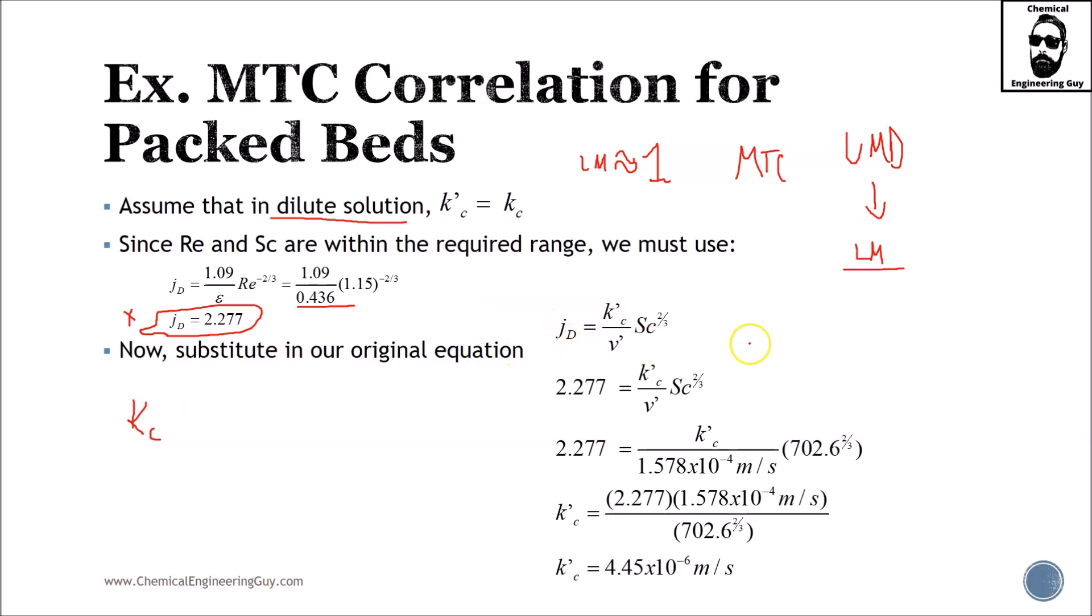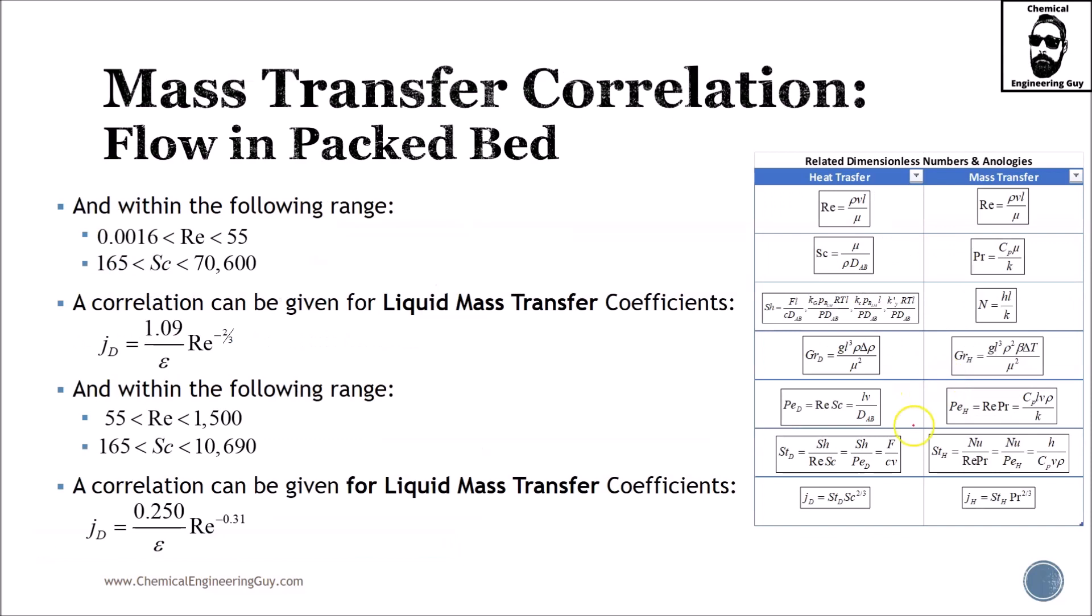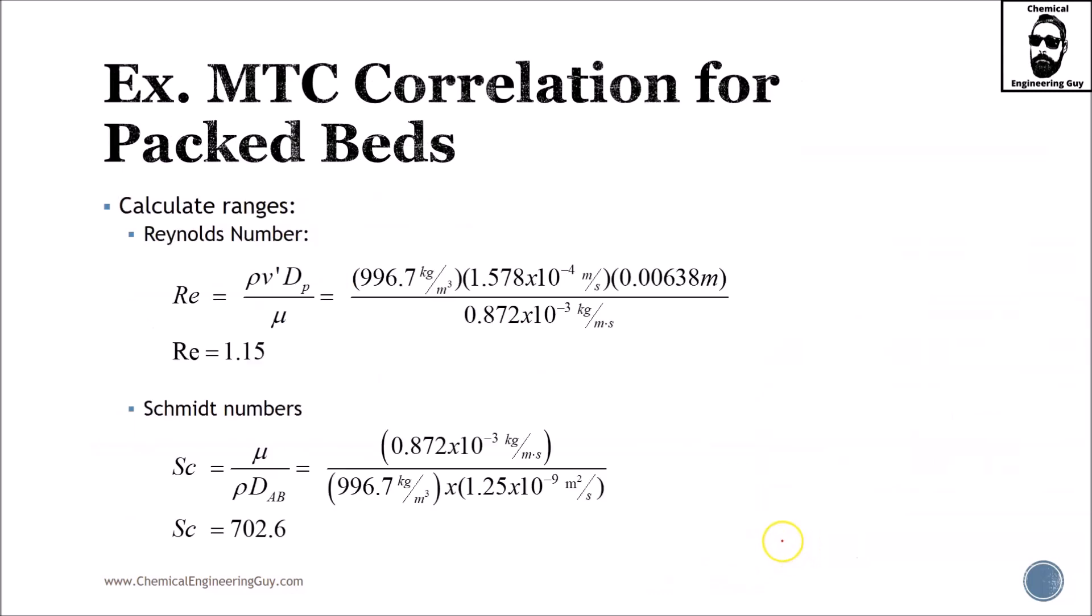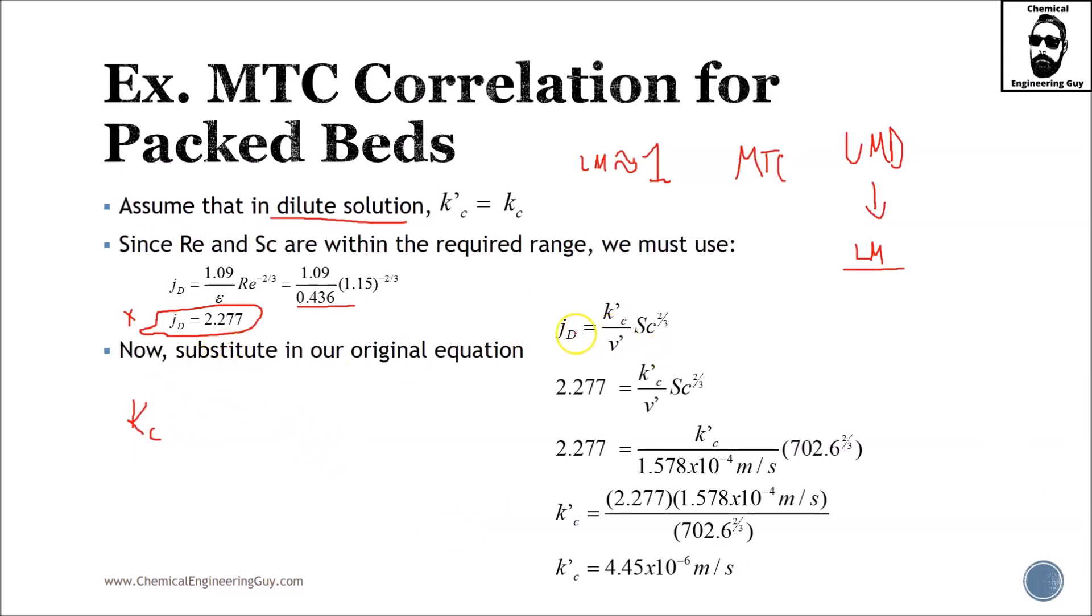Remember that by definition, JD number is given as follows. I have the Schmidt number, and I have STD. I need to combine these here. So I will get my JD value equals F divided by CV times my Schmidt number to the 2/3. I knew that the Schmidt number is right here. But the kc value, which is F and the velocity, which is here. My JD value, I just got it here. And now it's simply just plugging data.